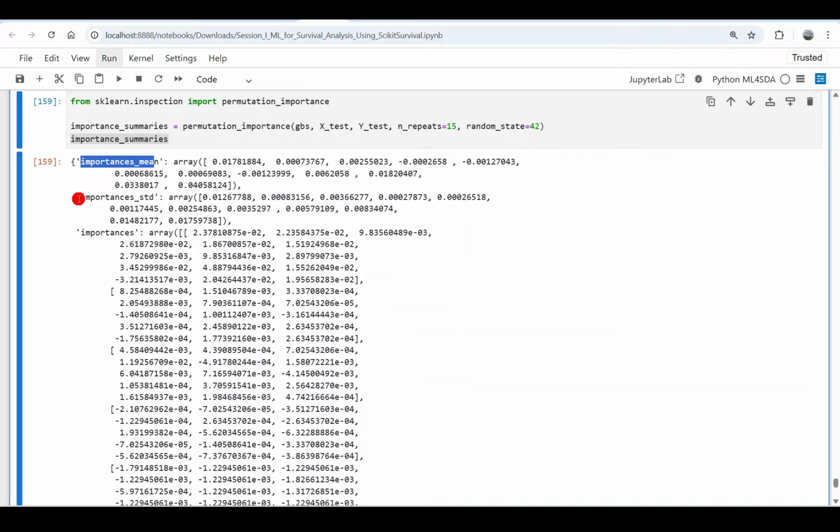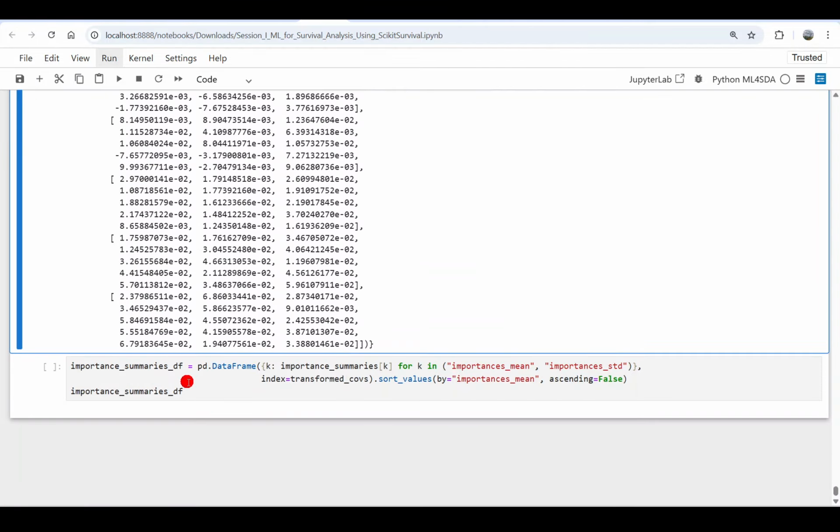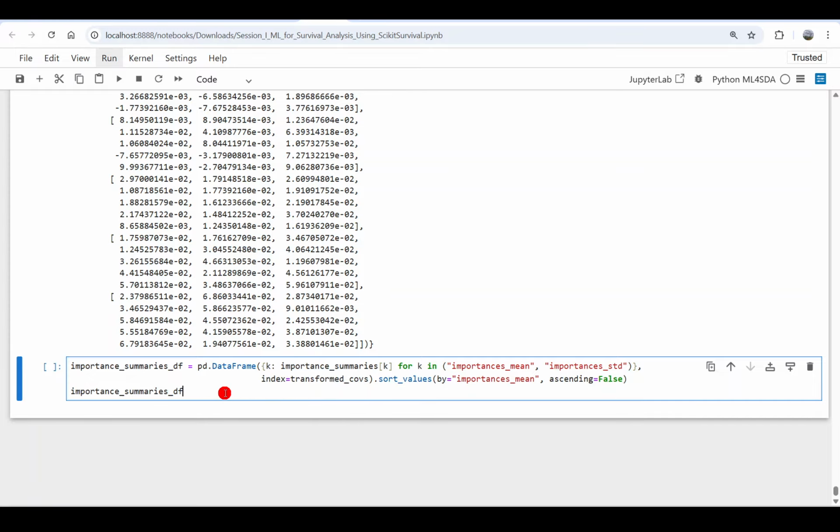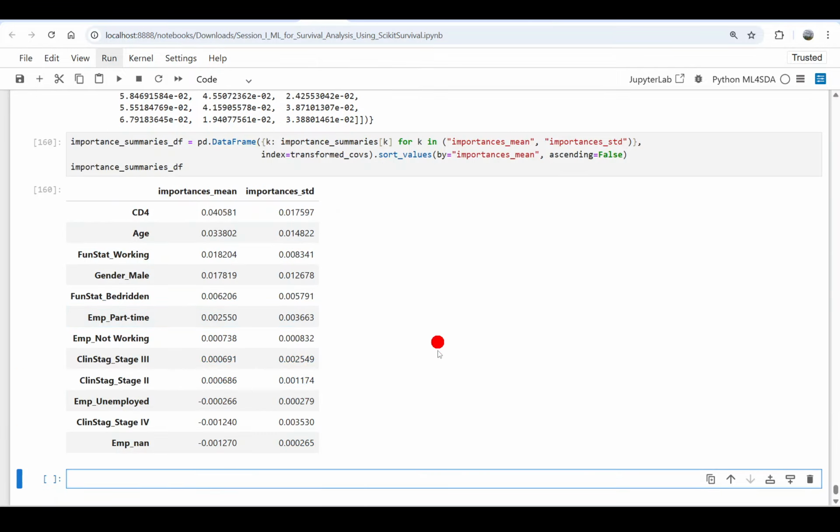These importance summaries are actually dictionaries: importance mean, importance standard deviation, importances. Let's convert this into a data frame format so that we are in a position to identify features that are important. So these are the permutation importances.